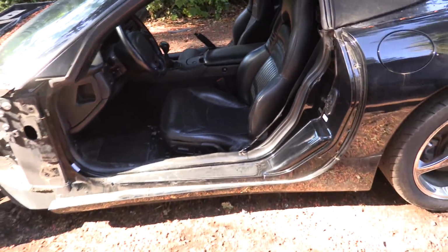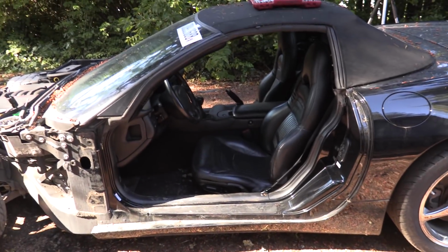If anybody wants to go for a summer drive in your own Corvette, try it out at home.